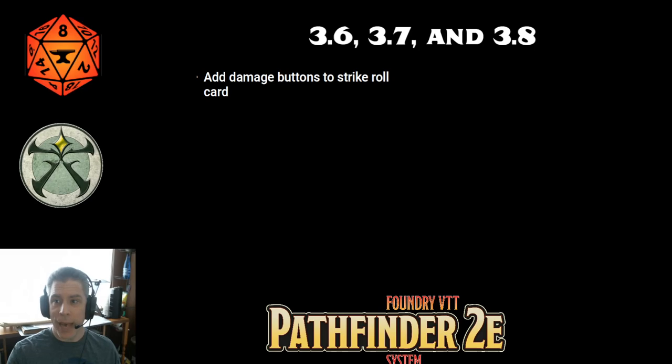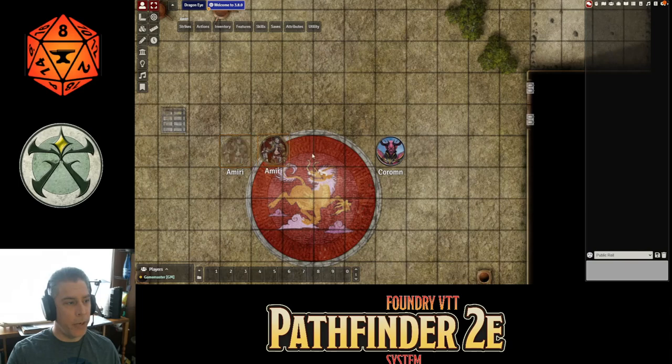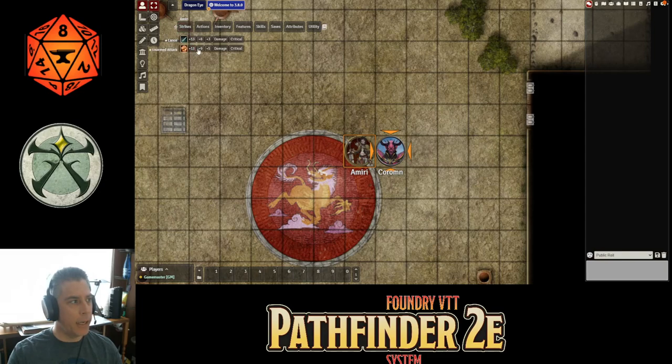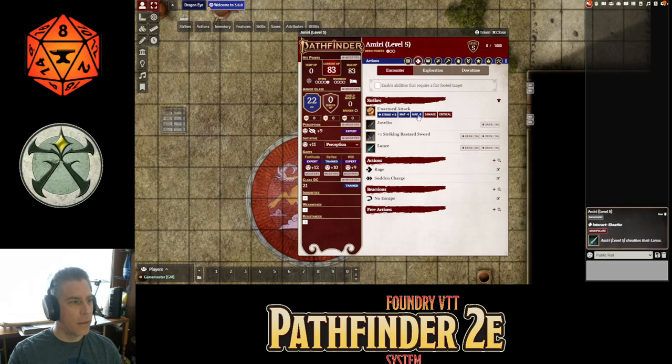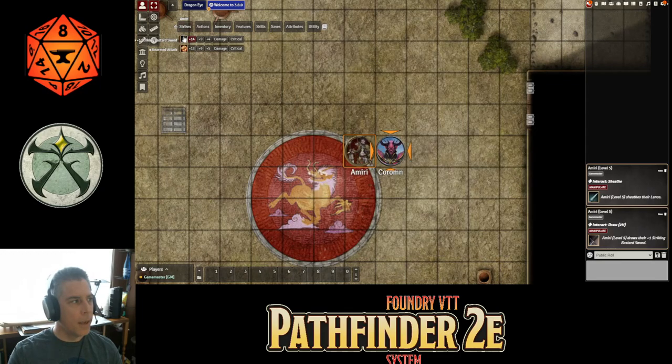So the first thing is we've added the damage buttons to the strike roll card. And so what does that look like? So here we are, we've got Foundry pulled up. And I'll just take Amiri over here. She can run up to this enemy, target them, and we will make a strike. Oh, well, maybe I'll demonstrate that sooner because I didn't mean to have that done. Draw her bastard sword. So she'll take a swipe with the bastard sword.